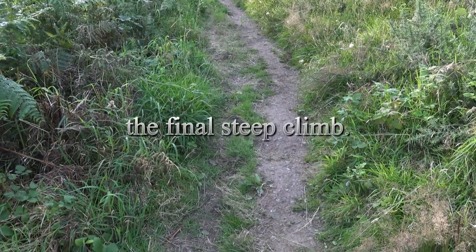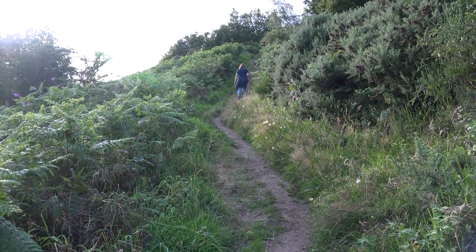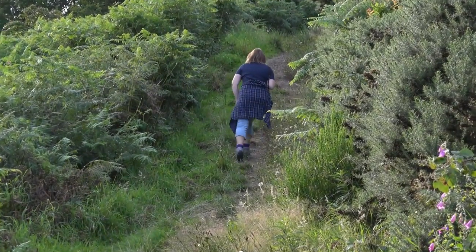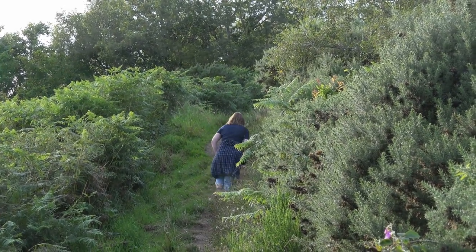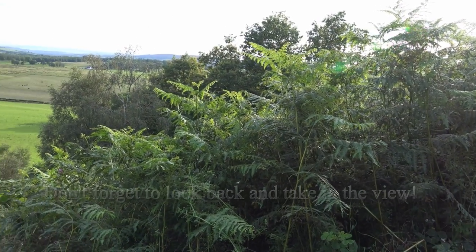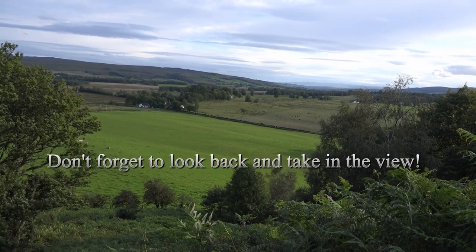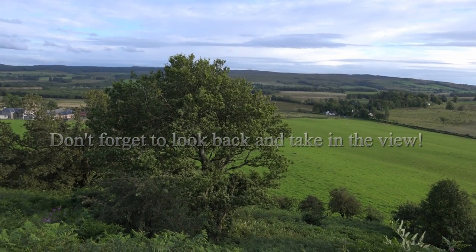Exiting the woodland, you're now approaching the steepest part of the climb. But it's only a short way and you have the excuse of stopping to take in the view behind you — even if it is actually only for a short rest. The high steep slope to your right starts to diminish and is replaced with low-lying ferns as you approach the top of the hill. Again, it's worthwhile taking a view backwards and looking over the plains in front of you where the farmland spreads out as far as the eye can see.